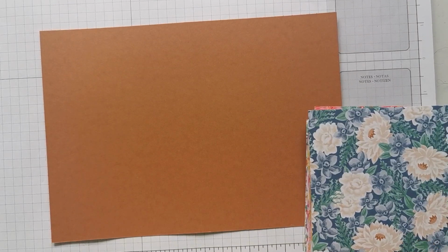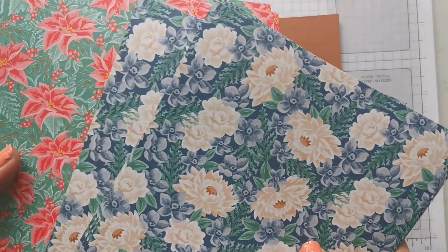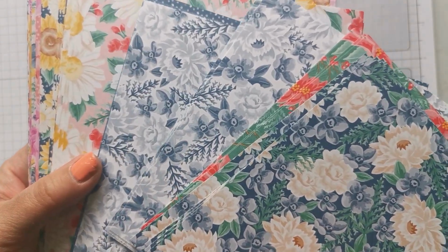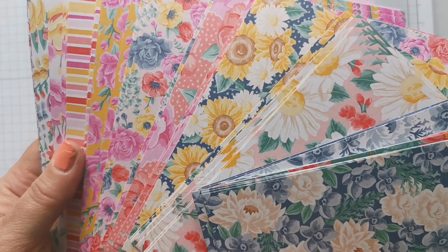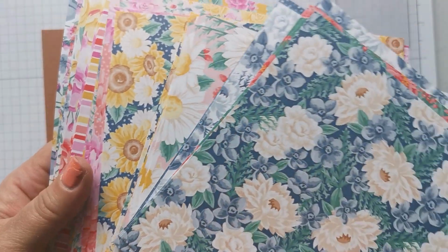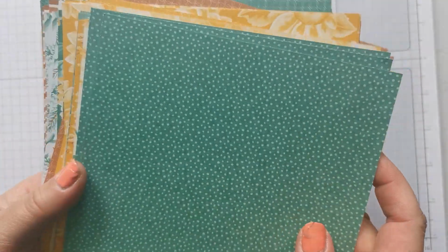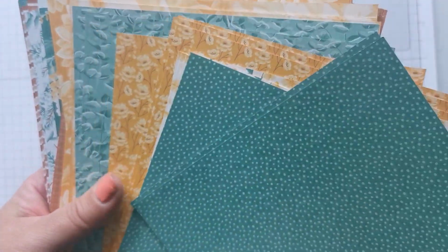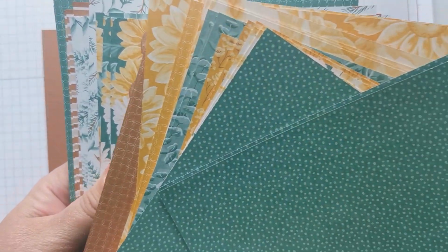Here we go. So this is A Flower for Every Season DSP. It comes in 6x6. It shows off all of the new In Colors. It's very floral, there's no getting away from that. Towards the end here, you've got really beautiful candy colours, and then here you've got some more subtle colours. On the back, these are great for backgrounds, I think, but some more florals in there. It's a little bit less in your face. But that's all of the new In Colors.